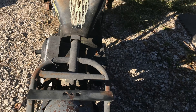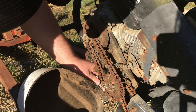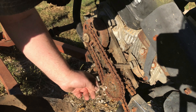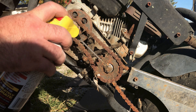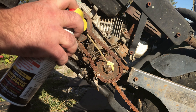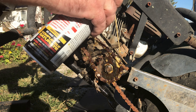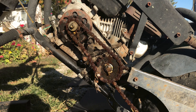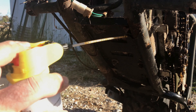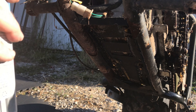Looks like they're starting off pulling the chain cover off. This thing is really rusted — this is one of the mini bikes that sat outside for at least 12 years, and that's what sitting outside in the elements will do for you. That chain is rusted solid, and looks like Jared's gonna put on some penetrating oil. Everything's gonna get a good dose of PB Blaster — those are the four engine mounting bolts.